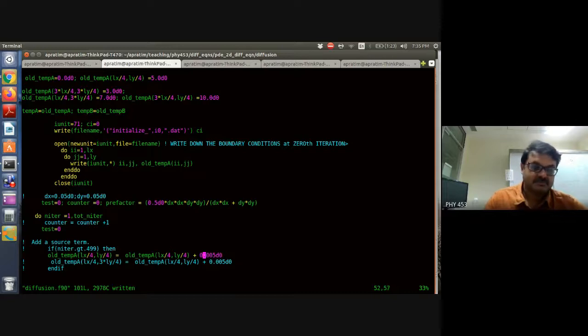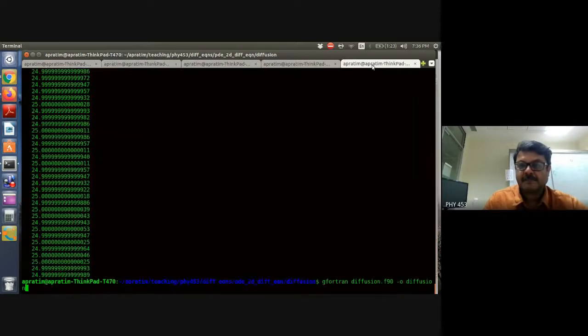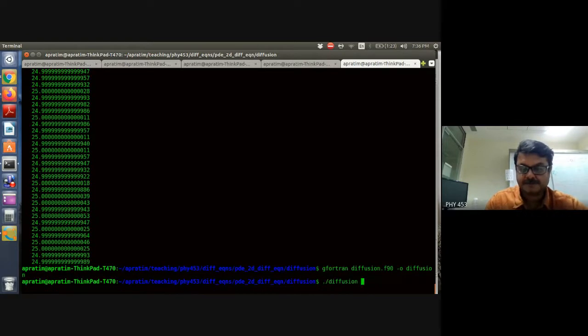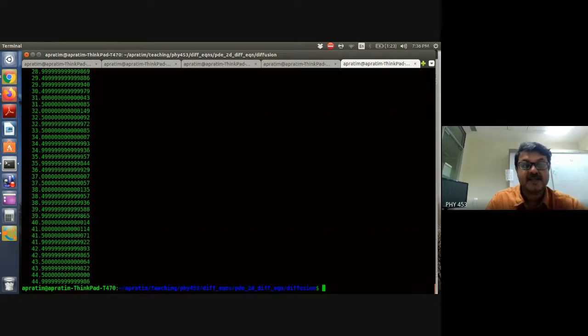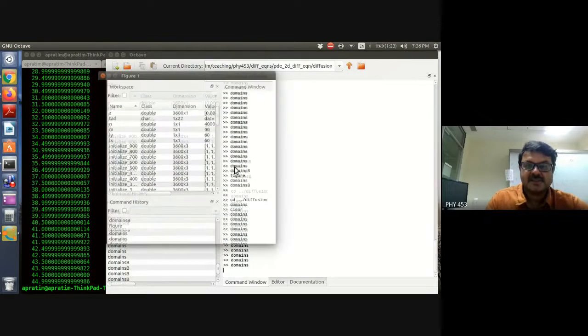But let's see what happens. How does the movie look? So here I'm adding liquid, and you see the amount of material is not conserved anymore because I'm constantly adding liquid. Previously, it started at 25 or something like that and remained constant. Now I'm adding liquid. So the consequence of that will look like this.